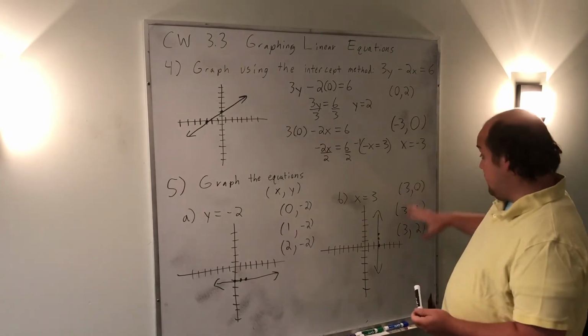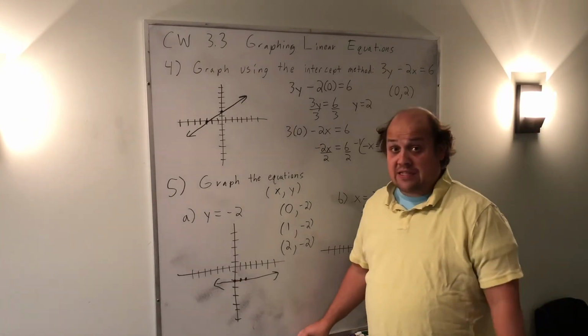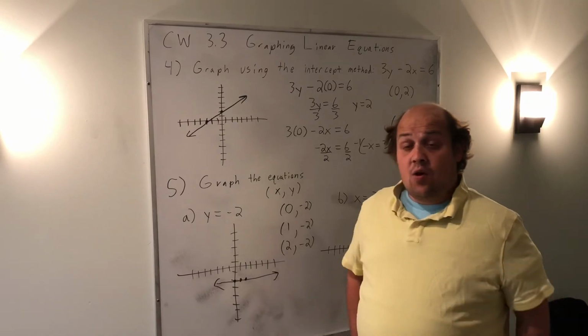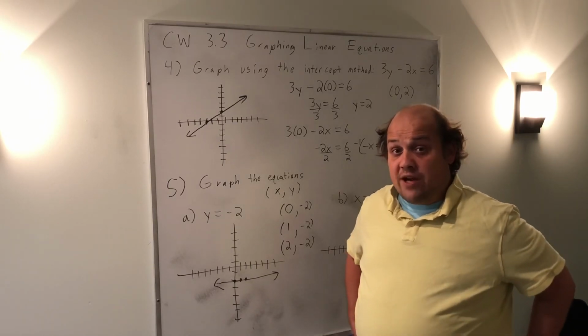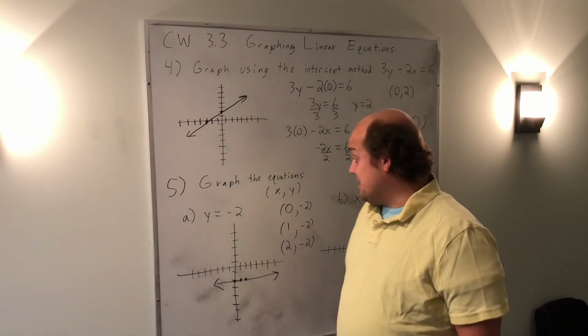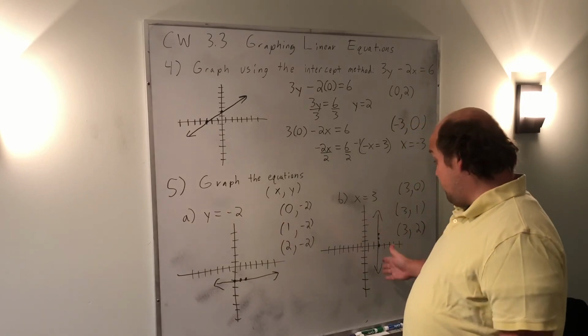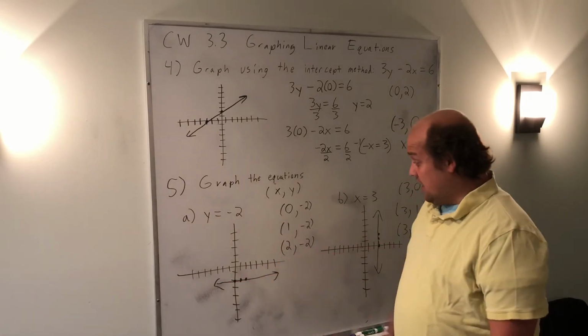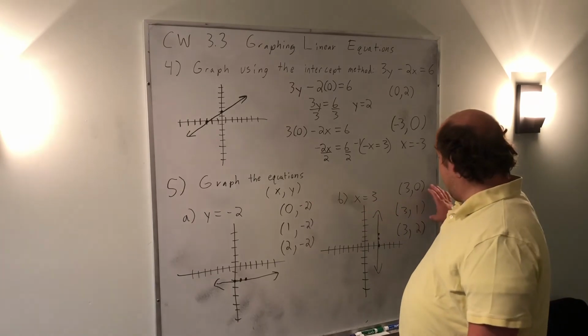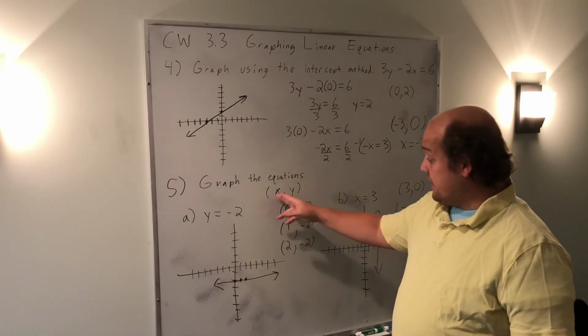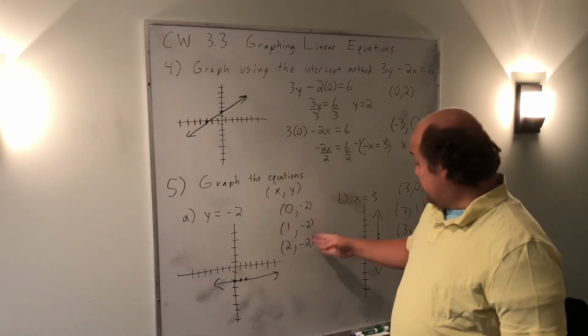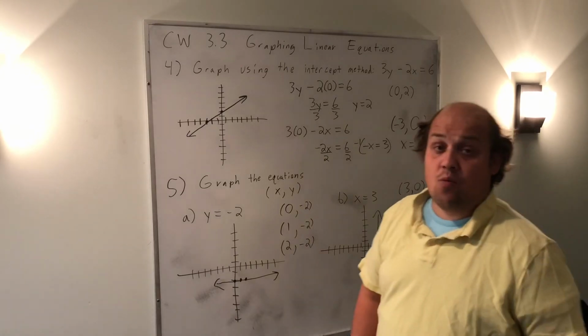Again, you do not need to create these points unless it specifically says in the instructions find ordered pairs that would satisfy this equation. As long as all it says is to graph the equation, you can jump right to a vertical line or a horizontal line, or you can use this trick of setting either the x or y static and not changing, and then just putting 0, 1, and 2 for the other.